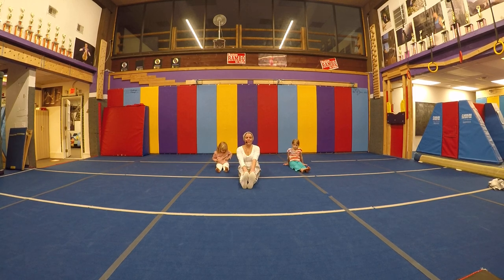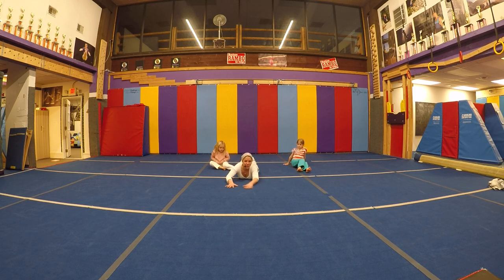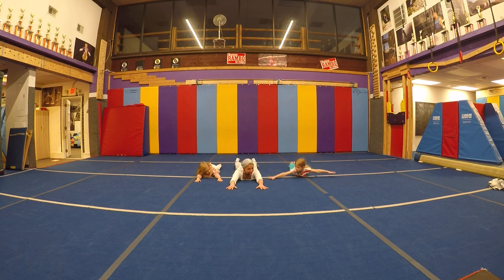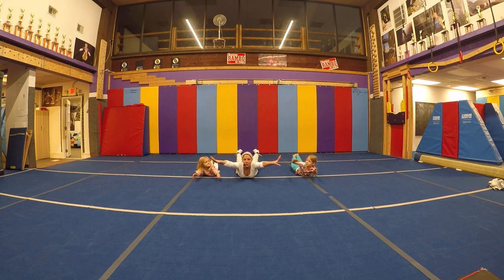Everybody is still alive! Good job, kiddos. We're almost done our stretching — slow down your belly. And we'll do superman fly. One, two, three — let's fly! Try to keep your arms and legs straight. And relax. One more time — this time we're flying higher. One, two, three — Superman! And higher. Very good. Relax. Take a break.